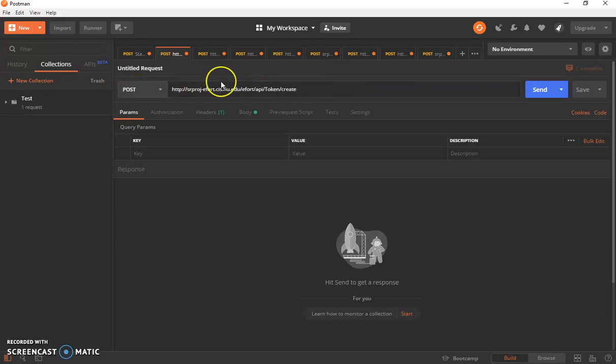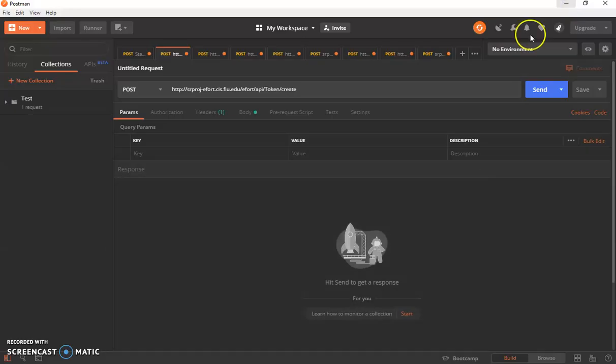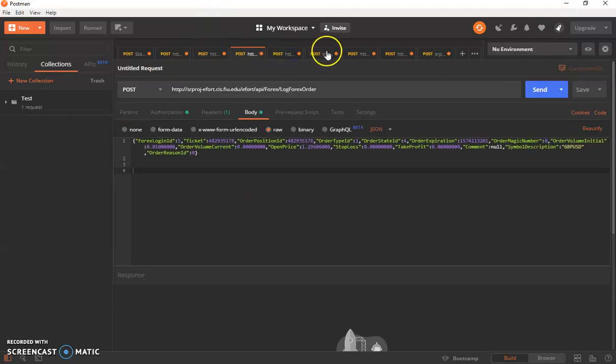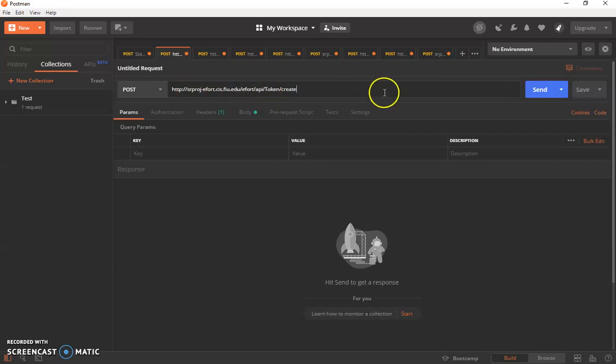You can use localhost, your localhost for effort, so it wouldn't be this address. This is the VPS address. It would be localhost. Let me see if I have one with localhost on. Well, it would be localhost, the one you have for VPS and for the effort, which is I think 43008 or something. But I recommend doing this call, since you do it so often, to the staging server, since it is really fast.